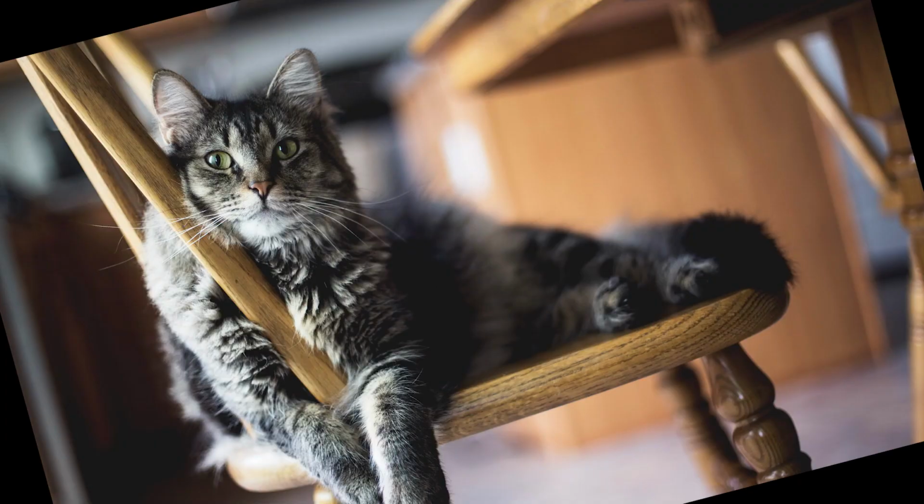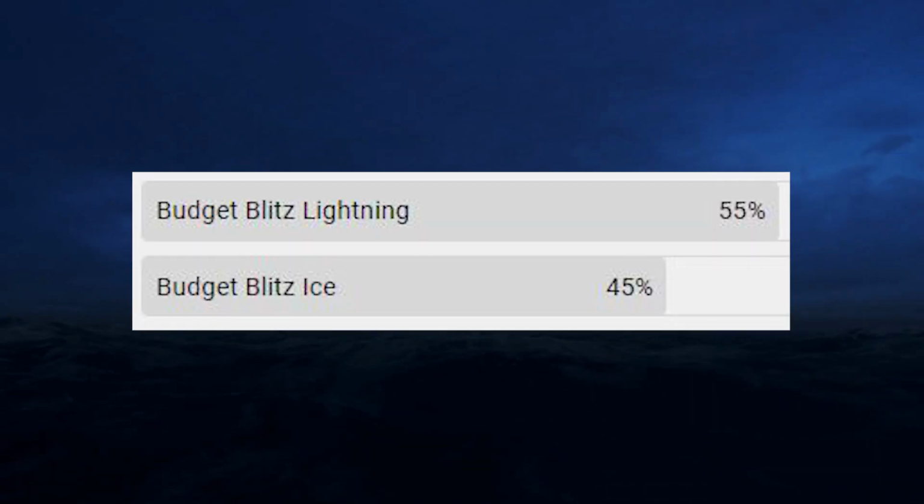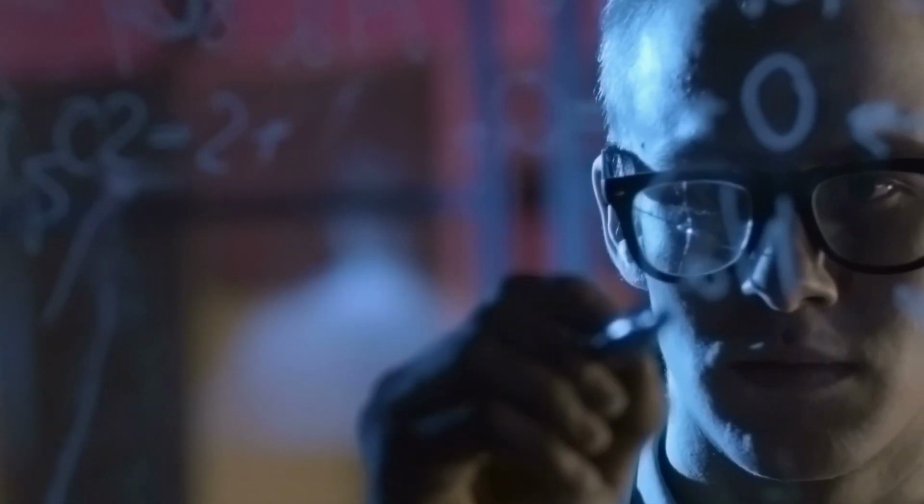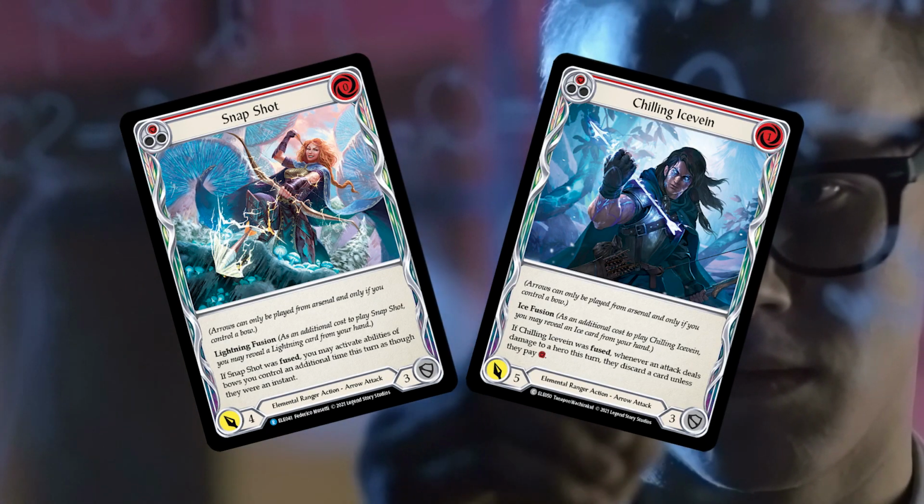Well, here we go again. It's budget deck time, and this time you have all voted to cover the Lightning Mistress herself, Lexi. For the past week I've been trying various builds for Lightning Ice and Hybrid.